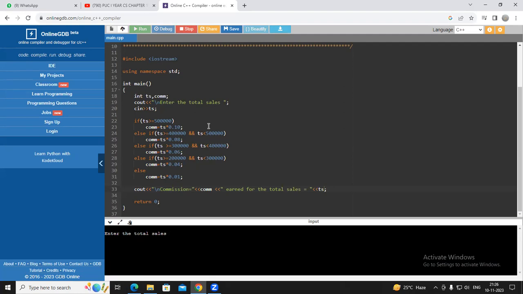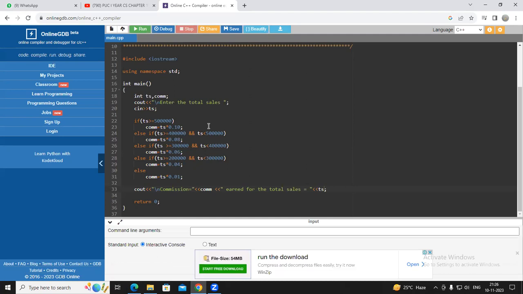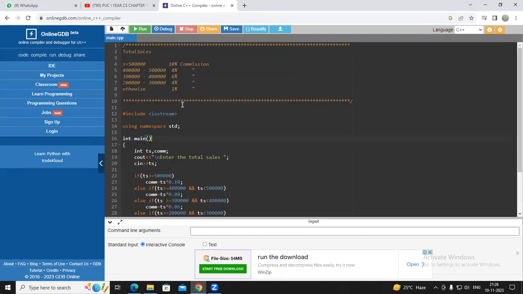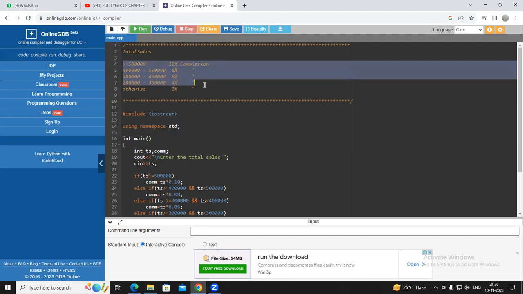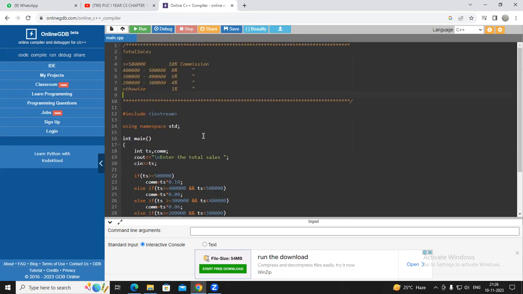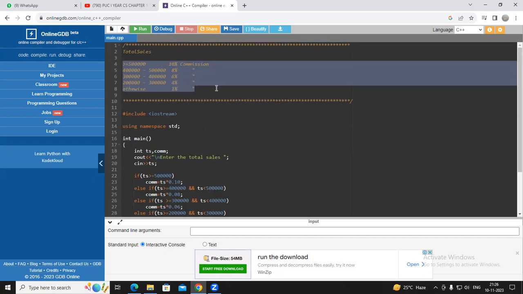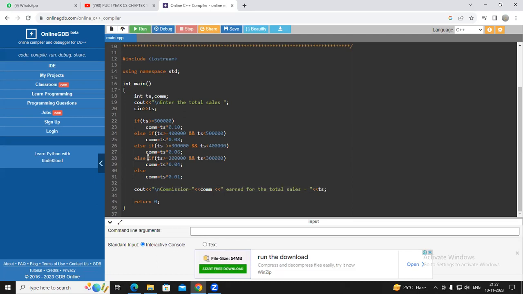And say my total sales is 3,75,000. My commission will be 22,500. Like this, even calculation can also be done. This is the thing. Similarly, you can try for income tax. If the income is this much, some ranges you can have on your own and assign some percentage of IT, right? This kind of programs will be helpful for you to enhance in if-else statement.